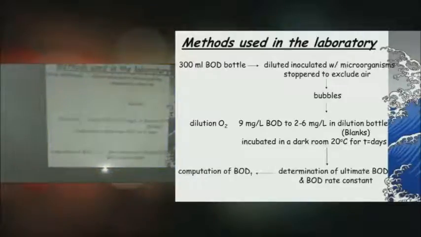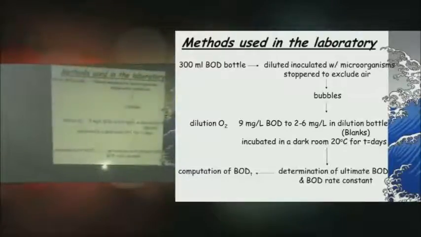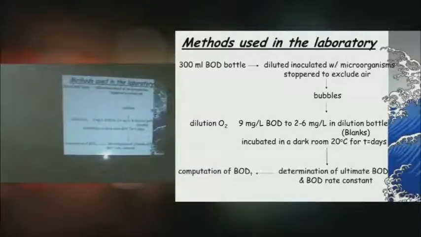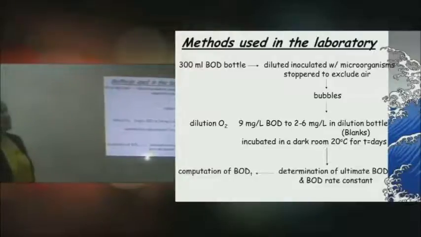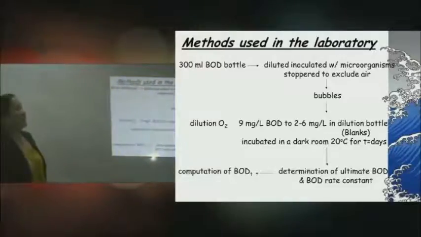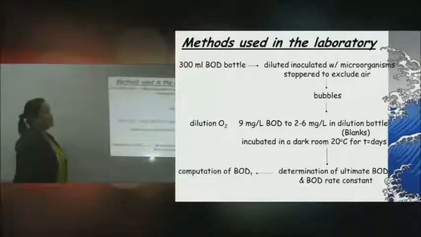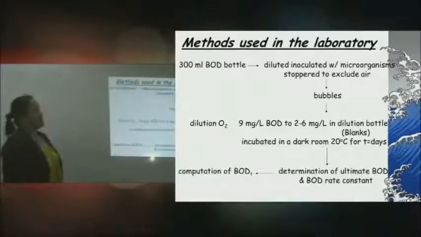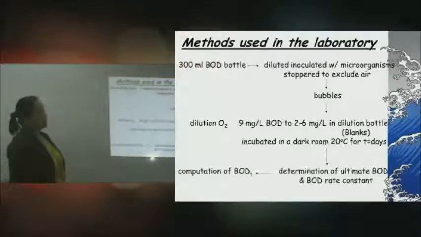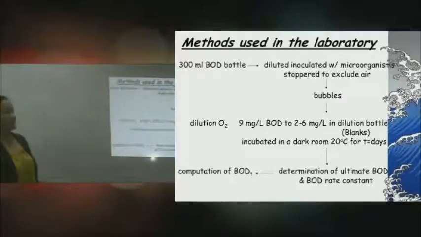Now, the bottle must also be free from bubbles. That means during the sampling, the bottle has to be filled up to the brim and has to be stoppered as soon as possible. Now, it is also recommended that all chemicals in the preparation of the sample for titration had to be placed at the middle of the sampling bottle.